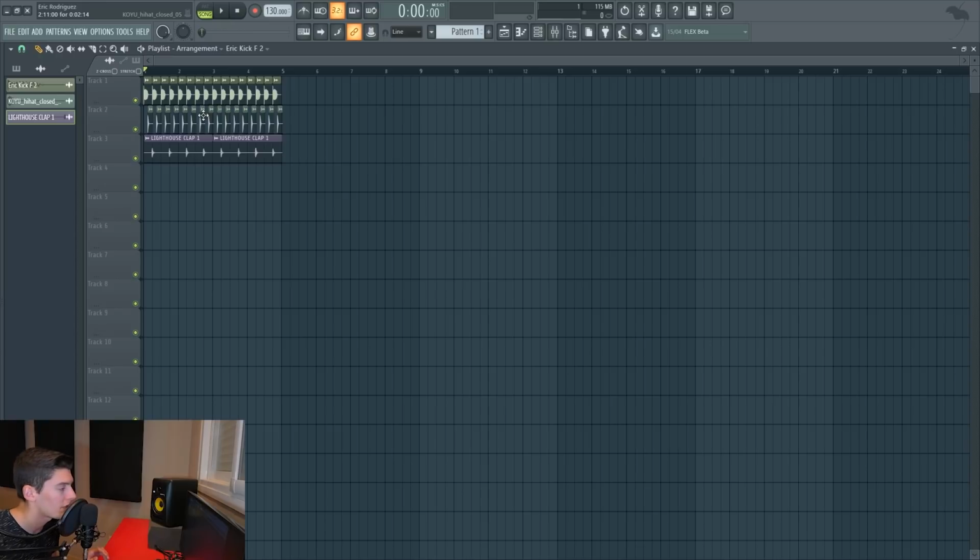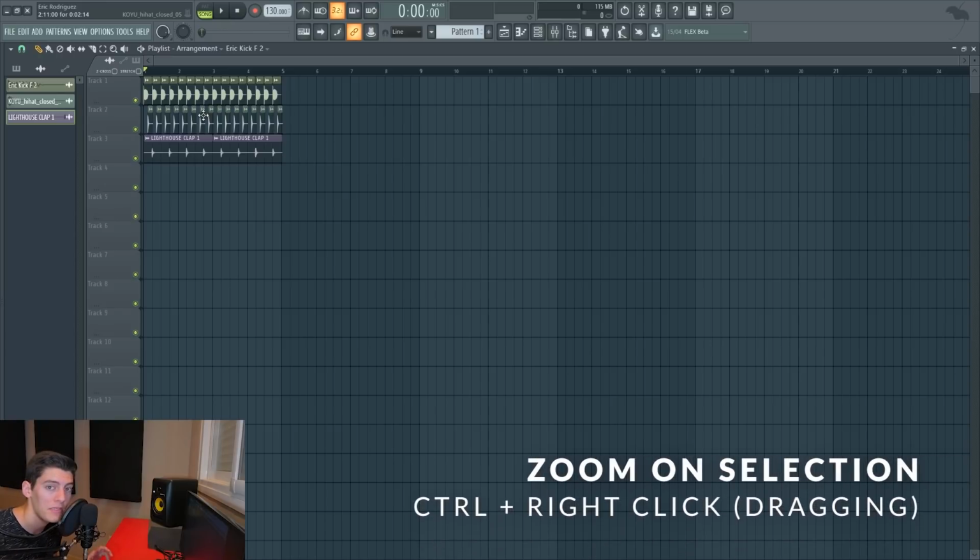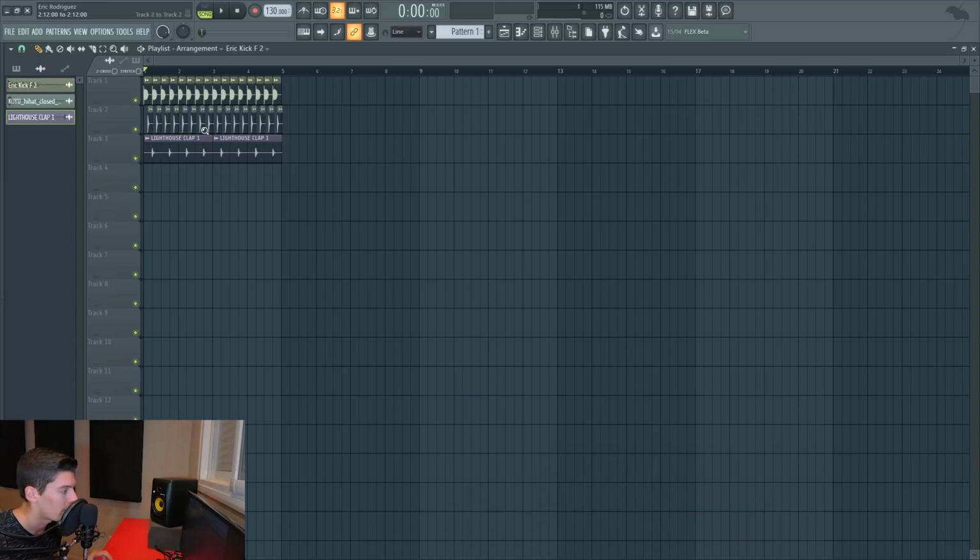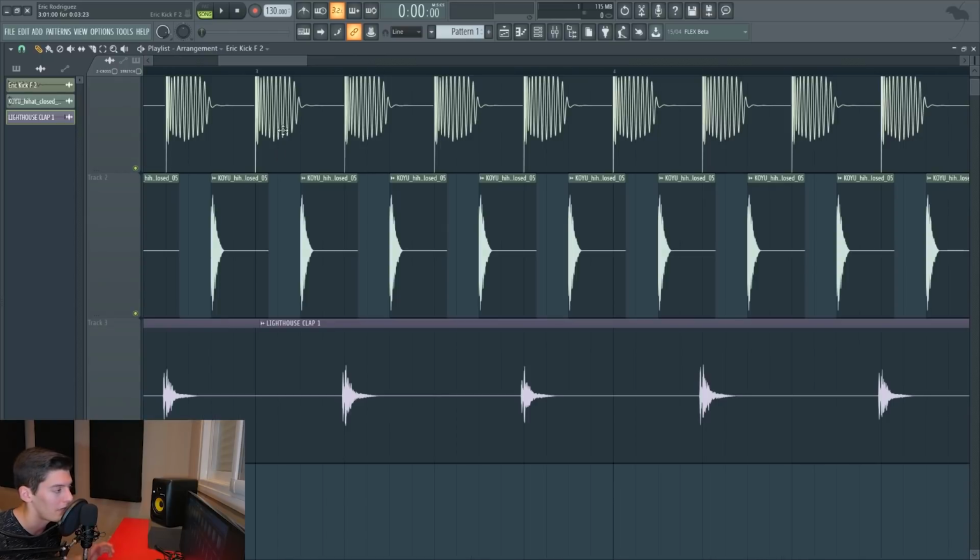What we can do is just click the control and the right button, but holding it, and dragging. If I click control now, right button, as you can see, there's like a lens, and if you drag, you're going to zoom to this square. So if I have it like this, it's going to adapt the zoom to show you just what is inside here, or to the max it can, of course.